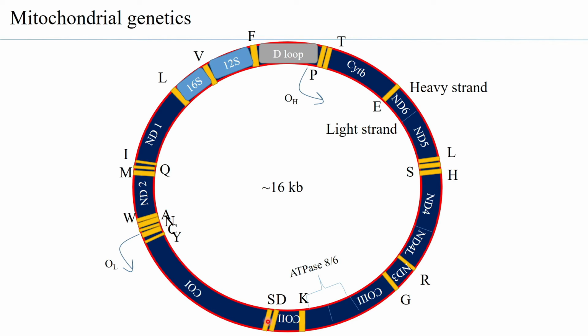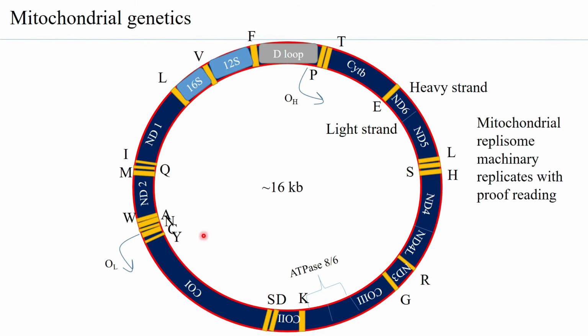Another interesting facet associated with the mitochondrial DNA is that you have promoters present, and these promoters require the transcription factor to come and bind to them to initiate transcription. And transcription happens in such a way that it is polycistronic. That means that several genes are being transcribed at the same time, and these mRNAs, which contain several genes, are translated to give rise to individual proteins. This is something that is observed in prokaryotes, and you observe the same in the mitochondria.